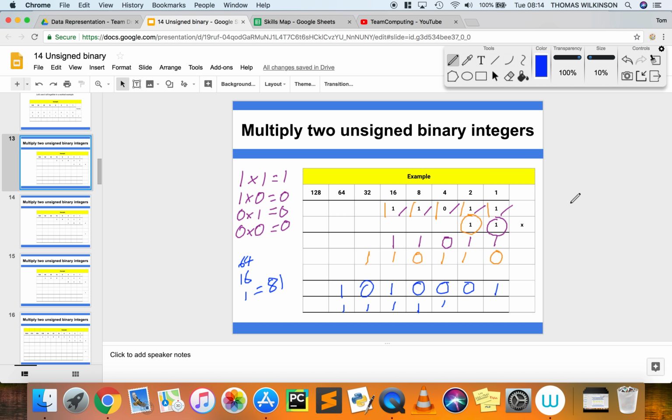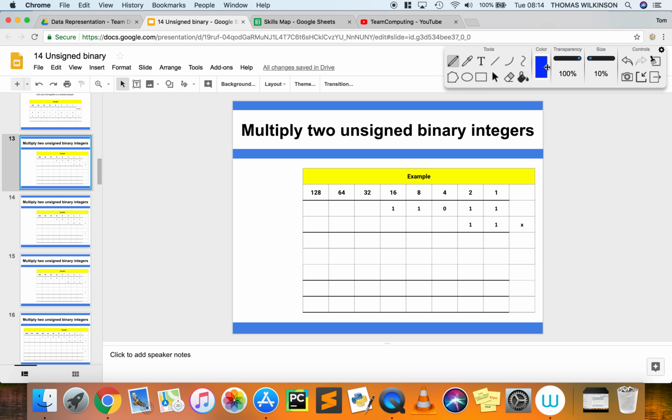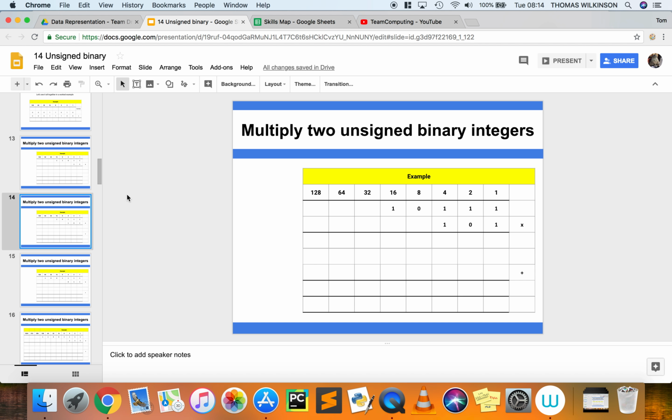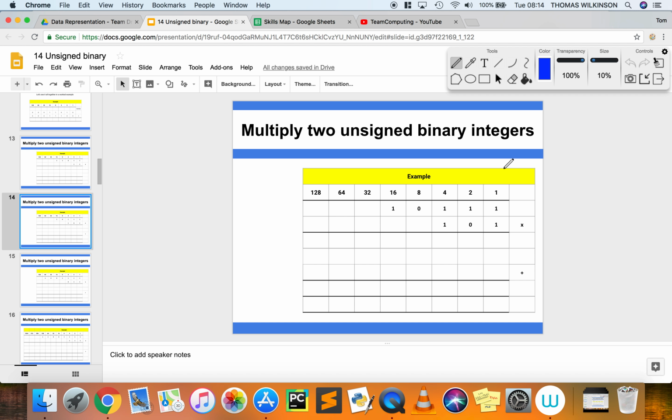All right, so what we're going to do now is move on to another example, so you can see this. If you're not sure on how we go about doing this, then hopefully this will make a lot more sense after we've done this particular one. What we've got here now is a value of 16, a 4, a 2 and a 1, which is going to be 23, and we're going to multiply that by 5. So 23 multiplied by 5 should give me an answer of 115.